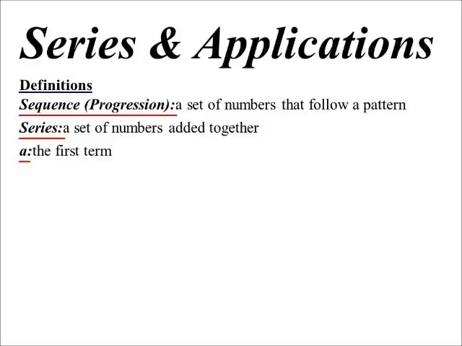Very creatively, we came up with the letter A to use for the first term. Some genius thought of that, not sure who. Then T with a subscript says which particular term we're talking about, so technically A could also be term 1. And then the actual series itself, the sum of all the terms, we write S with a subscript, however many terms we're talking about.